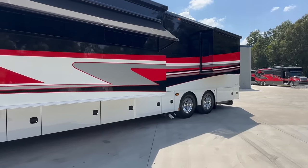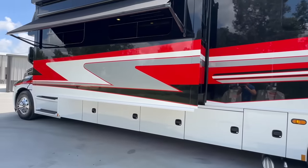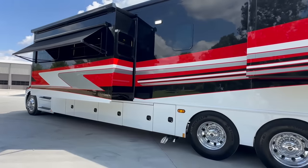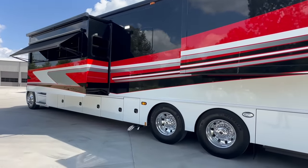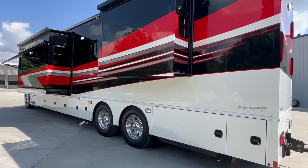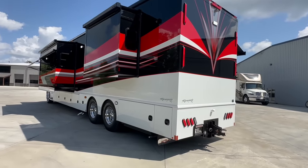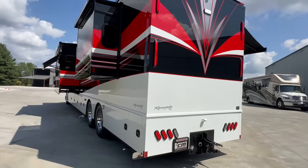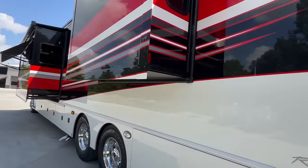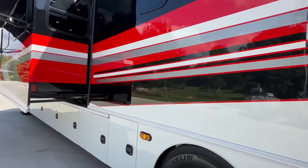Three slides — two on the driver's side and one on the passenger side. The previous owner owns a body shop, and you can tell when you look at this coach. He did some type of special buffing paint correction when it came from the factory, then spent $6,000 on ceramic coating — and he told me that was his cost. Probably some of the sharpest paint I've ever seen, with very clean lines. You can see how they painted the edges of the slides and the lines just flow together.